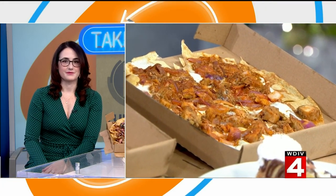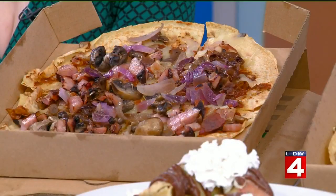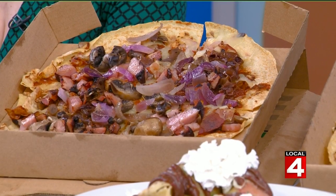The Natasha — I have that one right here in front of me, and I also have a buffalo one. Can you tell us what's on that one? The buffalo is one of my favorites. We take pan-seared chicken with a spicy sauce, add a blue cheese sauce and sriracha with some onions, and you have the buffalo.